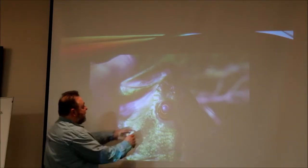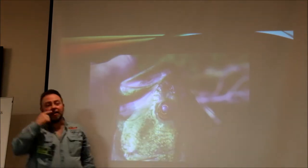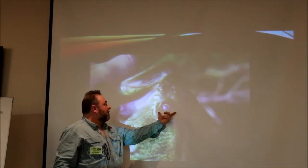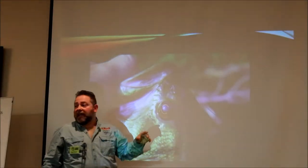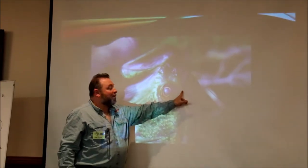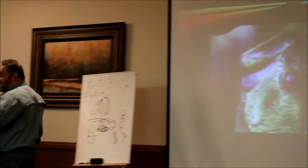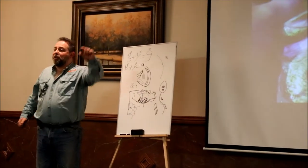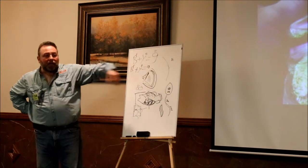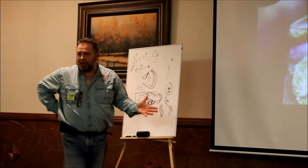So if I was to measure the iris, which is nothing more than the color part of the eye, let's say that iris is 12 millimeters. If I was to measure the orbital opening with the sclera, maybe it's 14. But if you let that head dry out, that's actually the bottom of the orbital opening, and the top of the orbital opening's here. Now you've got a 20 millimeter orbital opening. Take that 12 millimeter eye that you already measured, you go to put it back in there, it doesn't look like it fits because you didn't rebuild all the anatomy, okay? Very rarely do I ever see that at shows, okay?